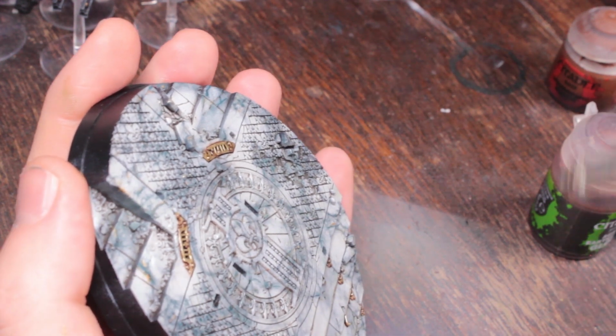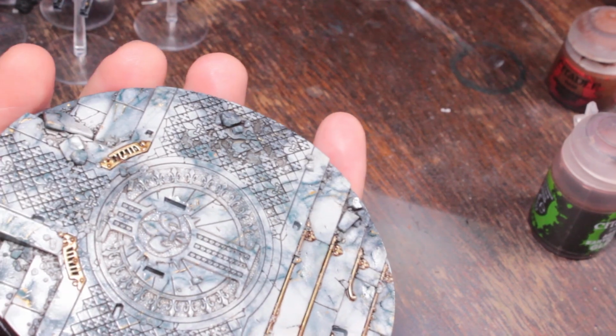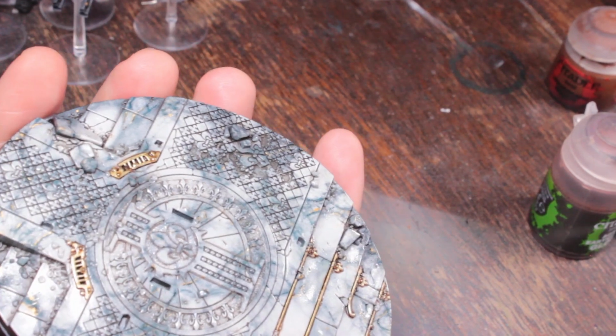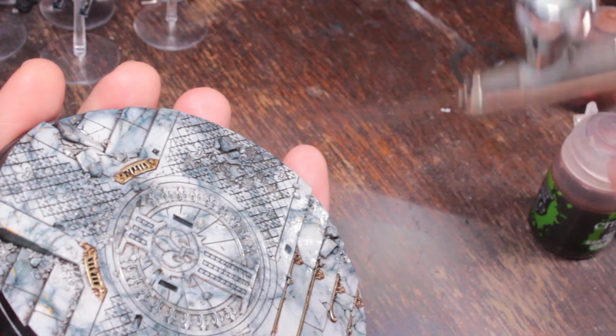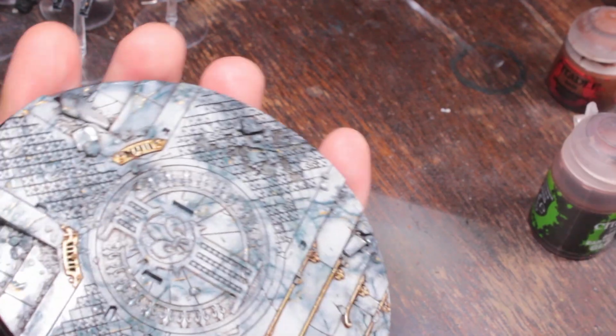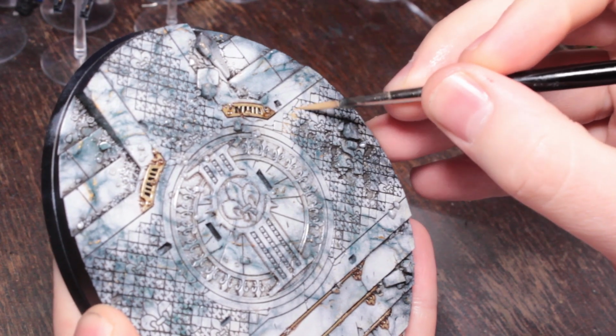And now, another coat of gloss varnish. This is actually the last coat of gloss varnish, and this is just to make sure that I don't screw up the metallics at a later step, and also to make sure that I've sealed in all of those enamel paints, just because they sometimes can rub off on your fingers a little bit if they haven't dried fully yet.